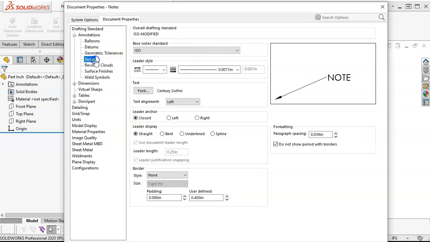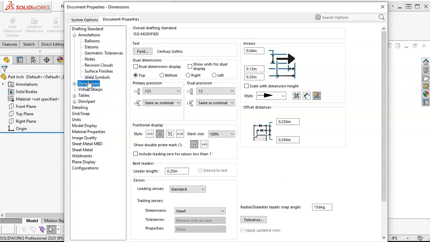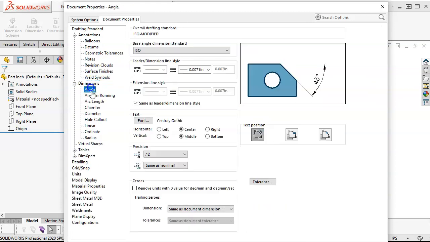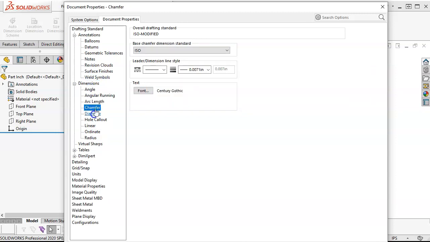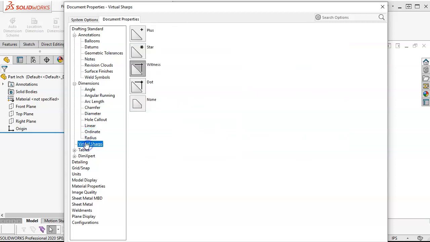All of the notes, visual items, dimensions, extension lines, arrows, anything you'd want to adjust is going to be in there. I would say make sure that you've saved that original, so that if it gets all messed up, you can load back to the default.